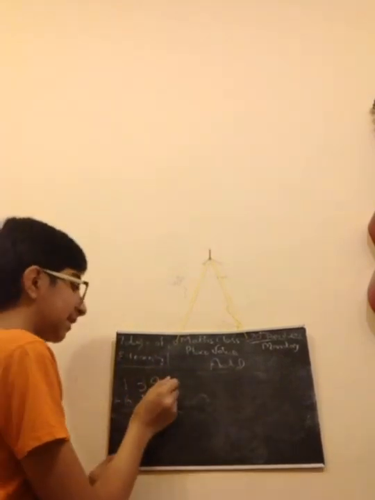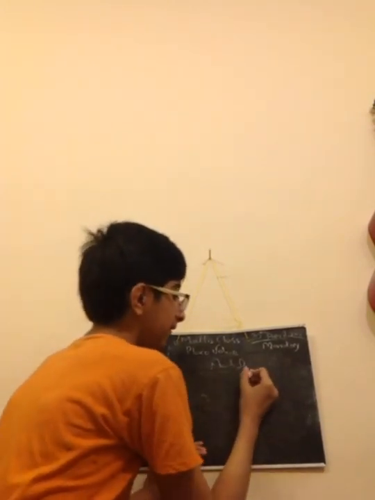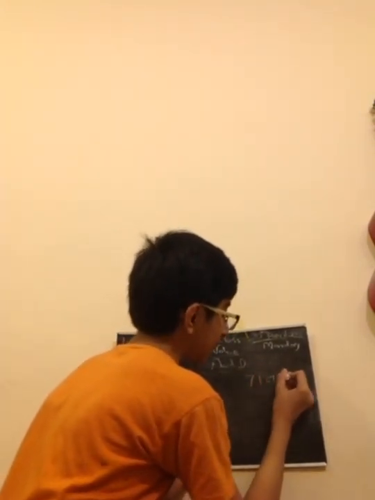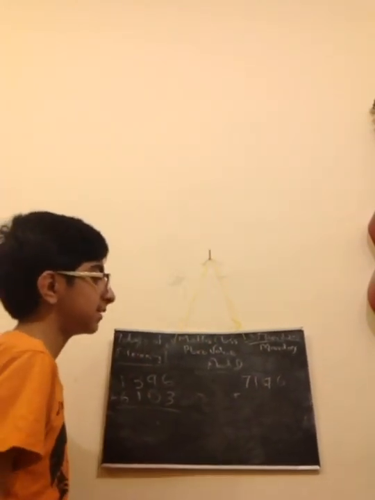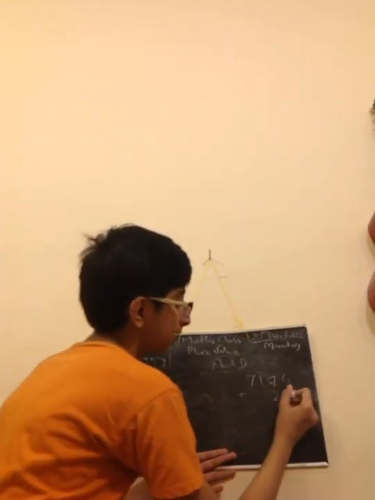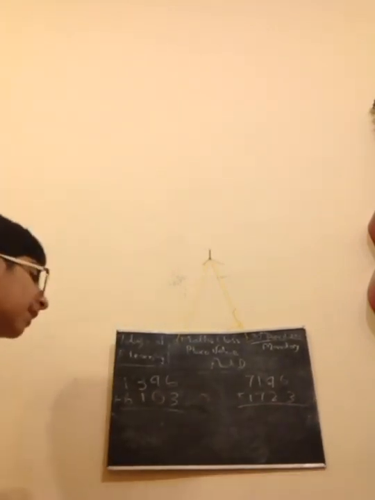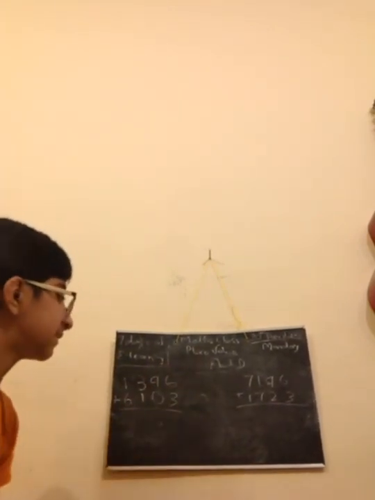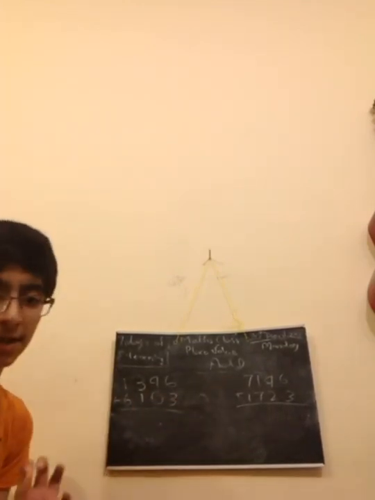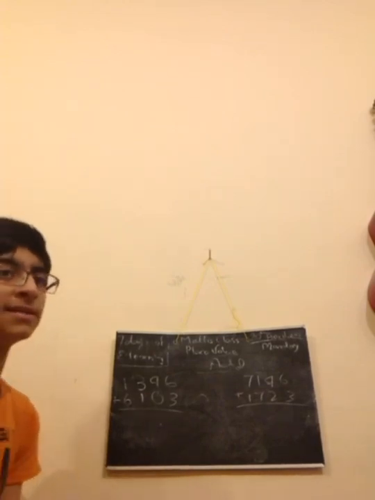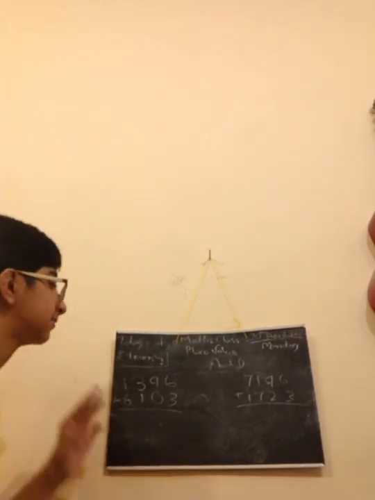Now, this is the without carrying sum, and now I'll write the carrying sum, which is 7196. It will be a bit more complicated since I'll put the 2 here, 3 here, 7 and 1. Okay, now let's first do this without carrying. I think you might have both answers in the comment section by now. Please, if you haven't, write them now before watching the answer.